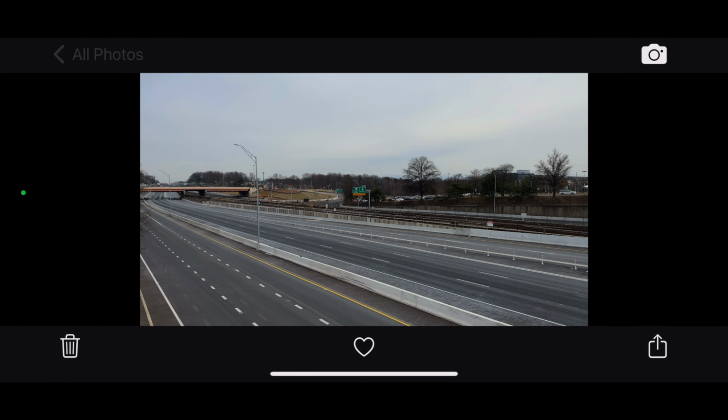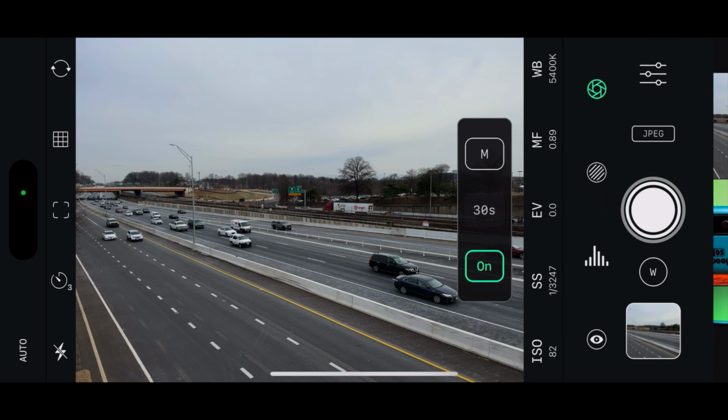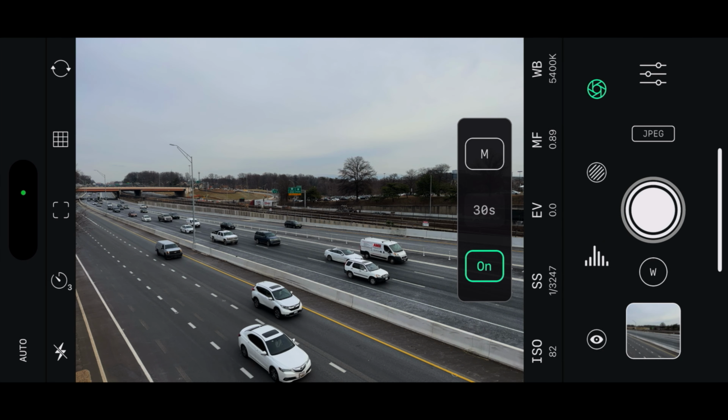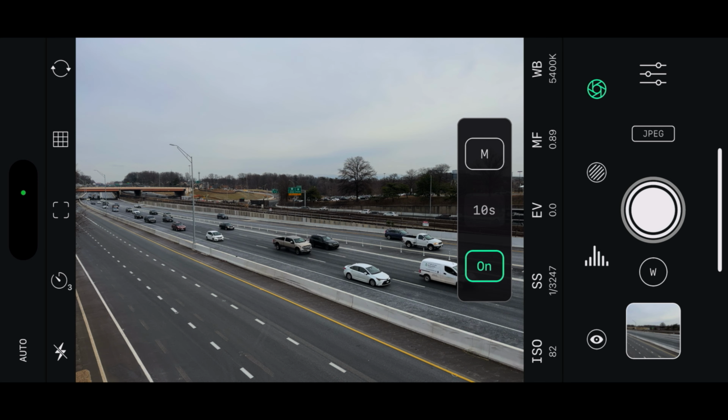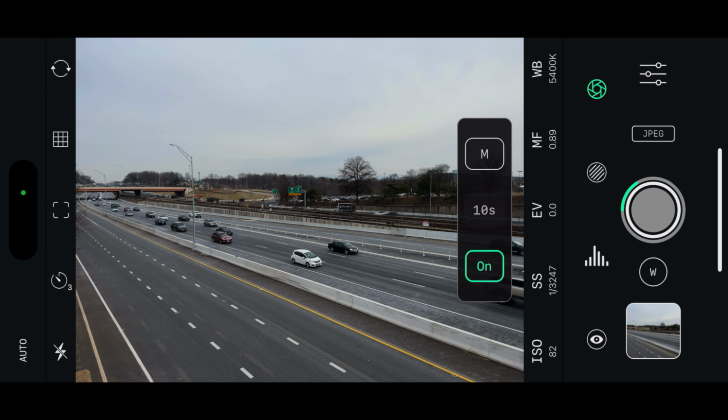So let's go ahead now and let's go back to the app here, and we'll just go ahead and we'll drop this down. Let's do it about 10 seconds and see if that's enough. Let's go ahead and take a shot now. We'll have our 3-second timer going, which I recommend because if we're shooting anything where there's long exposures, you want to make sure that you don't have any camera shake from pushing the shutter button. So that's what that self timer is about.